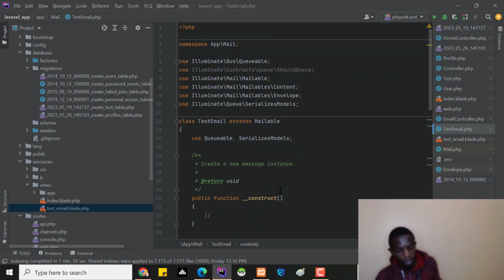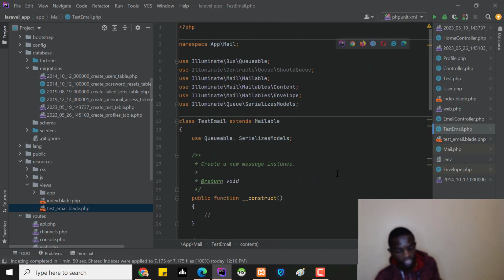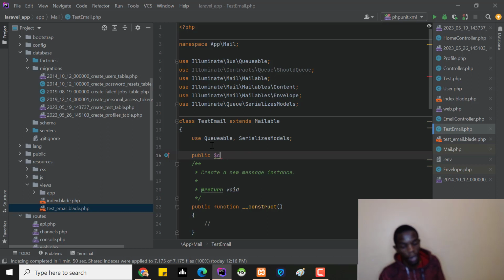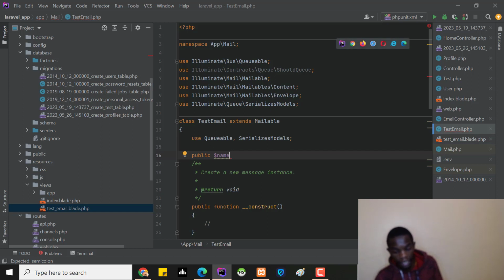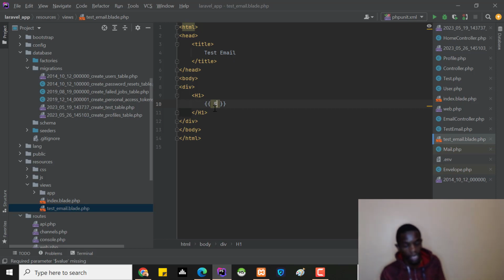And lastly, we also need to, let us say, for example, pass data to our test email blade template here so that it can be used in this test email template. The way you can do this is just to declare a variable here public, and this public variable will be publicly available to our test email blade template. So for now I can say something like name, and then this will be available in our test email blade template. So if I go to our view here, I can say something like name, and this will get the name from the mailable class.